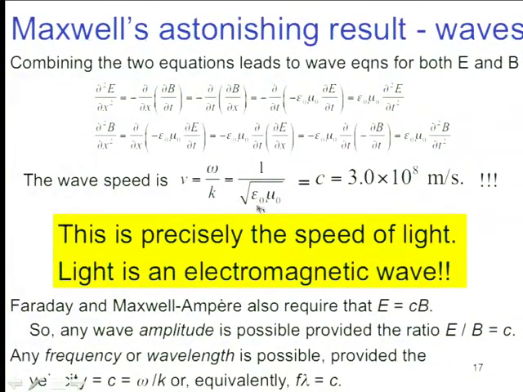So it turns out that v is equal to one over the square root of epsilon naught mu naught, and that's from electrostatics. We knew what those numbers were, and Maxwell plugged them in and found that he got the speed of light. And you'll notice that in this speed, the frequency does not appear, the wavelength does not appear, and the amplitude does not appear, meaning that any wave containing an E and a B will have this speed in vacuum. So that's kind of the proof.